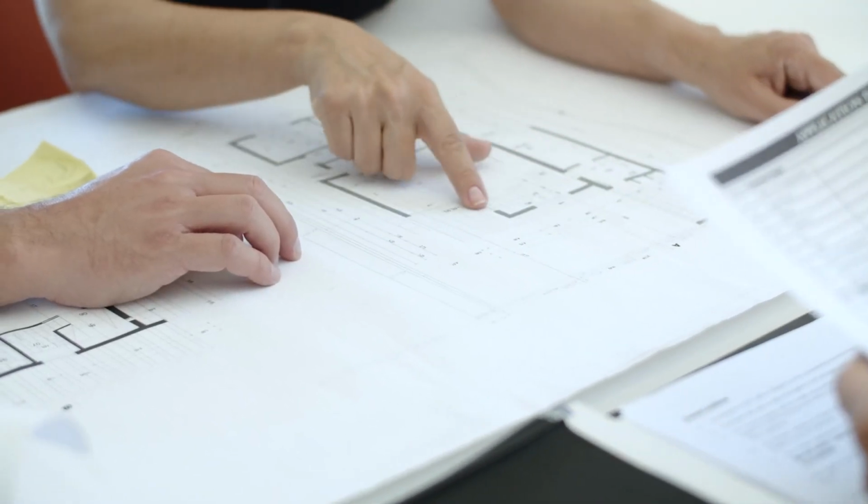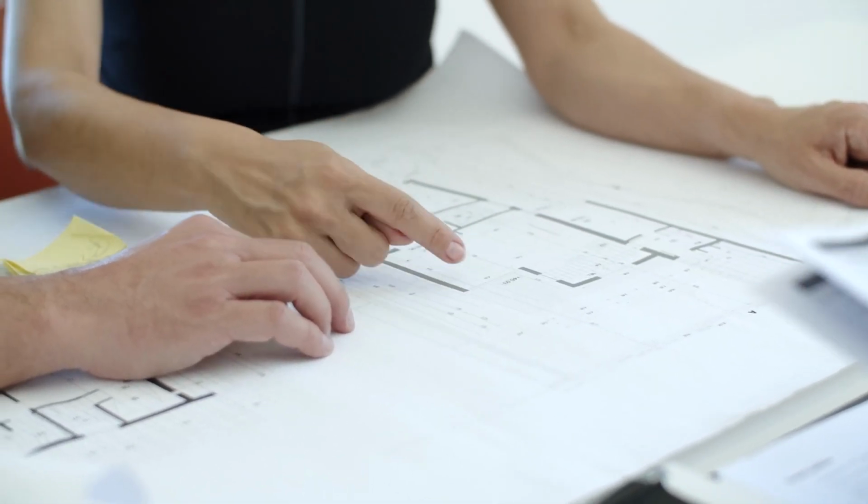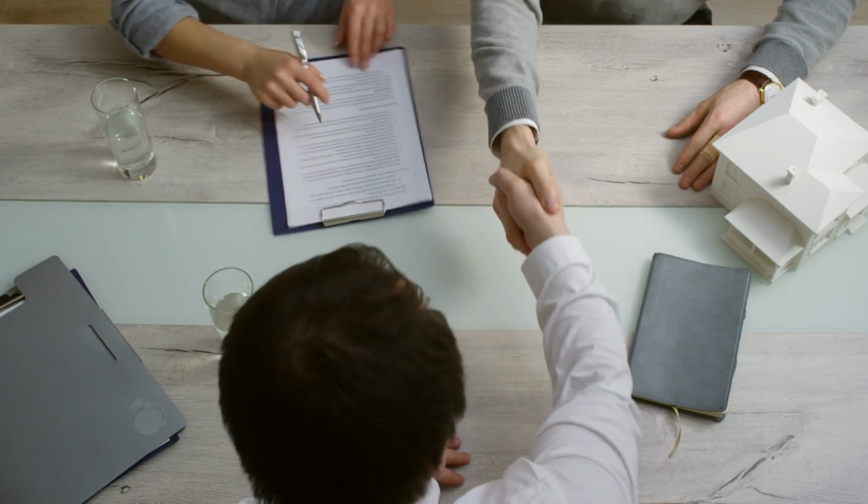Now, obviously, there's still horror stories about buyer experiences when it comes to buying new construction homes. Some horror stories I've heard of are builders cutting corners when it comes to the home as well as quality of their materials. Now, I personally haven't experienced that with my clients, but I'm not going to sit here and say it hasn't happened. Now, this is a perfect example on why you need to have a realtor on your side throughout the entire process, because they're going to be the ones who are going to help you from start to finish.